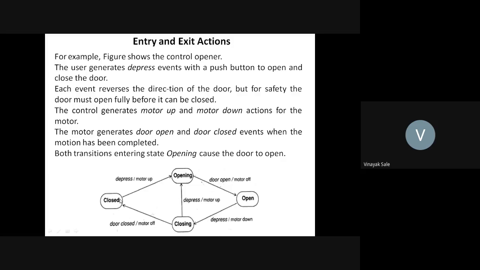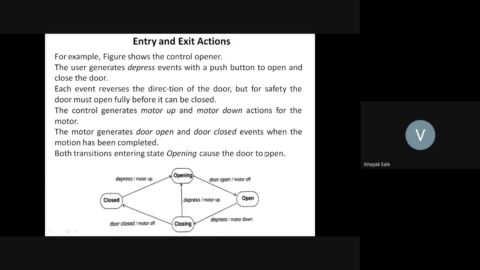That is, it goes from closed state to opening state, and stays in opening state till it is fully open. Whenever the door is fully open, the motor automatically goes off.